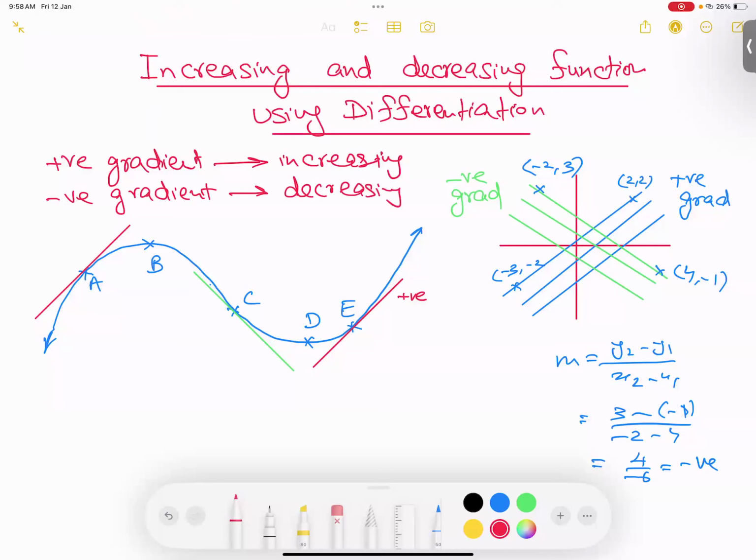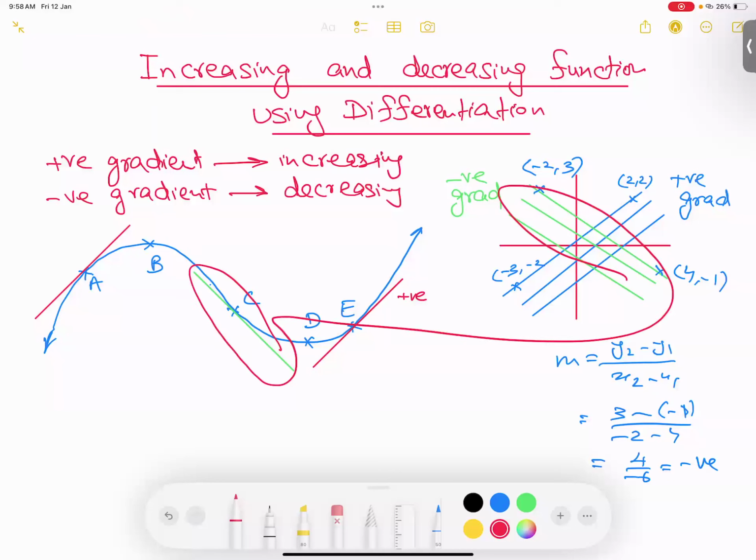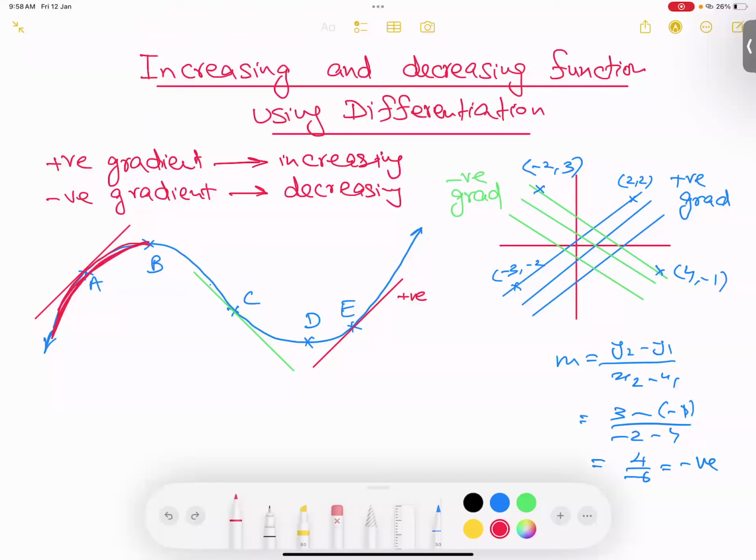So look here carefully now. This is a positive gradient, you can see. If I take two points on the line, the final gradient will be positive. So the curve is rising up. For example, you're going up a hill: going up is called increasing, and when you're coming down the hill, this is called decreasing. And this green line is parallel to that green line, so decreasing. So this part of the curve, which I make red, is increasing, and this part is also increasing. Both have positive gradients, okay, students? And the opposite, from this part to this part, from B till D, is called decreasing.